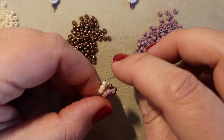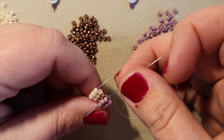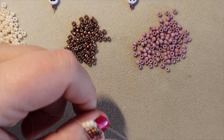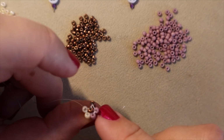So right now my thread is coming out of the first stack. It's coming out of the top, so I'm going to come down through my last stack, which is those C's. And if it pulls apart like mine just did, that's fine. Just pull everything back together.